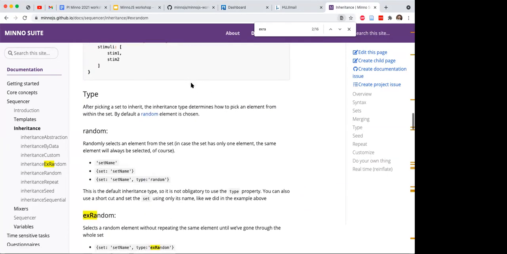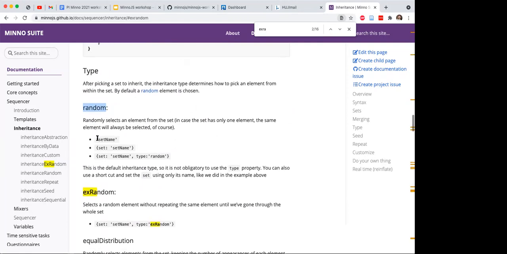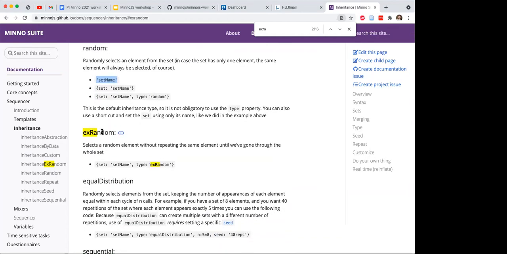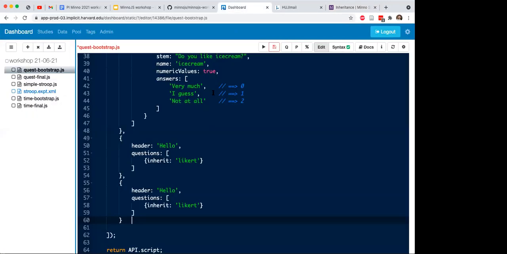Okay, so if we go to the types of inheritance, we have the random type, which is what we use by default when we just inherit and give a set name. And then we have xrandom, which stands for exclusive random. And it looks like this. So what we do is we just copy it in here. And instead of writing Likert, we use this whole object.